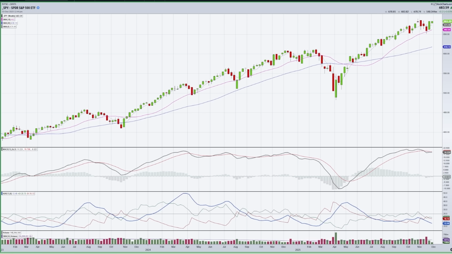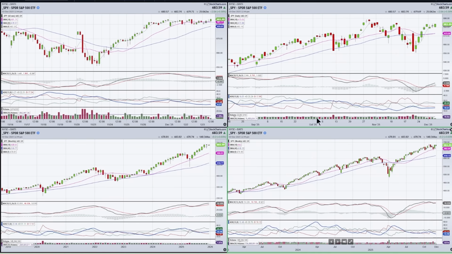So those are, I like to frame out the market this way, because right now it's really hard to make any money inside this range. Now you can do it in individual stocks, but I'm talking if you're looking at the S&P trying to make money, it's in a pretty tight range. We're going to have to see some movement on a breakout or a breakdown. All right. So that's the weekly chart.